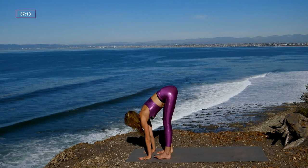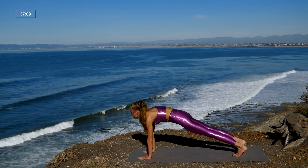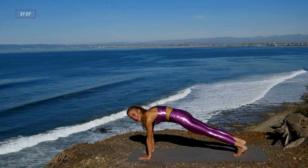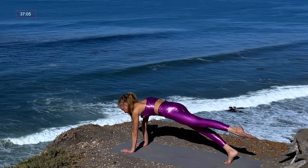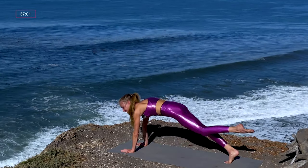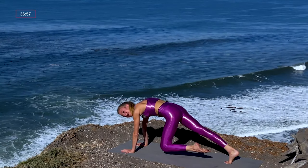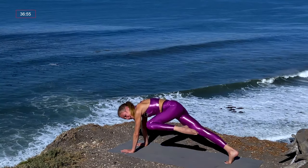Inhale, exhale, step back, hold your plank. Belly tight. Three-limbed plank. Lift up that left leg in your plank. Pull the knee in to meet the left tricep. Take it back to plank and then bend your knee like you're gonna put it on the ground for tabletop, but don't. Take it out like a fire hydrant and down.